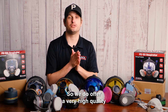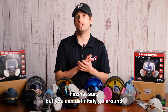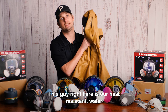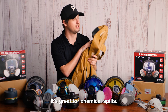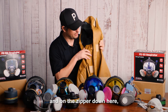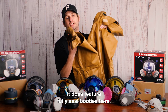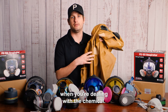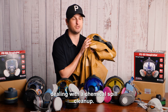Now let's talk about the hazmat suit. We offer a very high quality hazmat suit, though you can also shop around and find others. This one here is our heat-resistant and water-resistant hazmat suit — it's great for chemical spills. It has a butyl rubber seal at the top and on the zipper, and features fully sealed booties to ensure you're fully sealed when dealing with the chemical. Combined with one of our respirators, this is a great option for chemical spill cleanup.